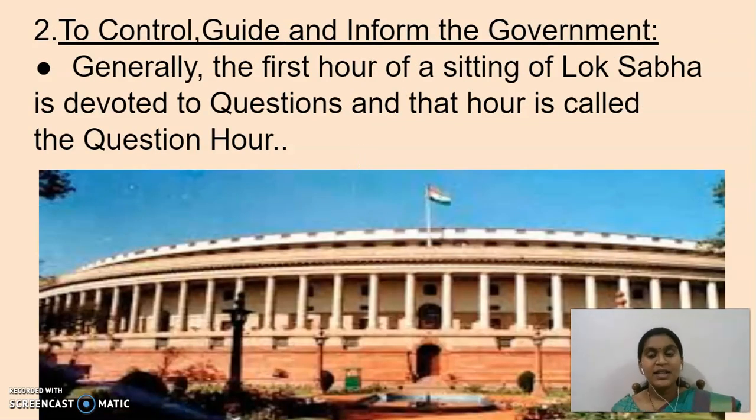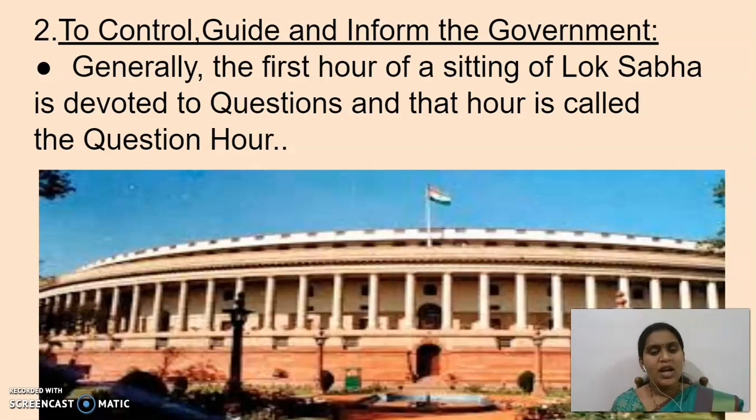Okay, finally we understood about the formation of the government, that is the national government. And the next point we are going to see is how to control, guide and inform the government. Generally the first hour of a sitting of Lok Sabha is devoted to questions, and that hour is called the question hour. So here what happens, children? For example, our representatives, the MPs, will have the chance to ask questions in that particular parliament. That first hour in the Lok Sabha, the question time, is called a question hour.